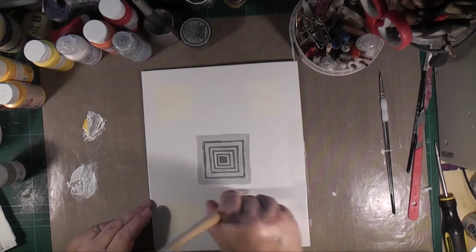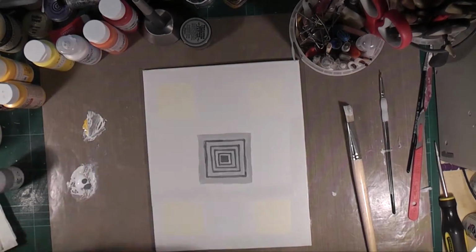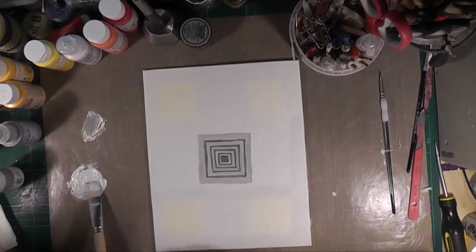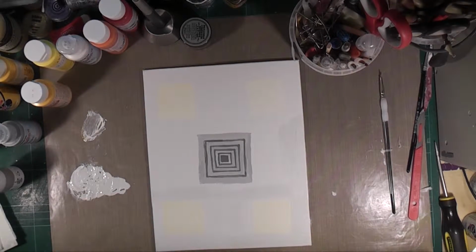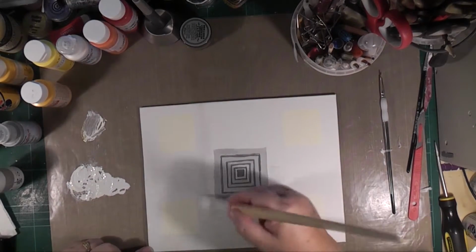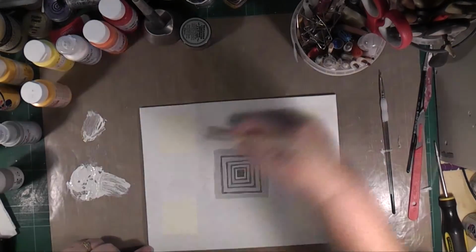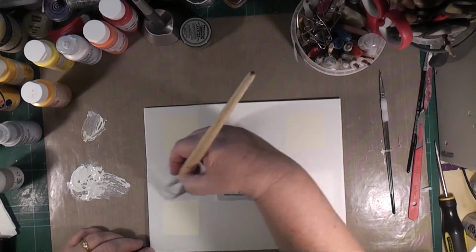But if I'm going to put the concentric circles in, I'm going to do it with a stencil and some texture paste, just to give it a different element. But to do that, I need to make the stencil first on the computer, and I don't feel up to it right at the moment. I'm too busy thinking about the op actually. So we'll leave it be for now.